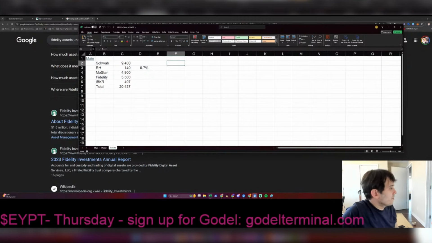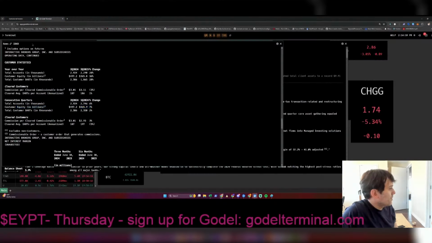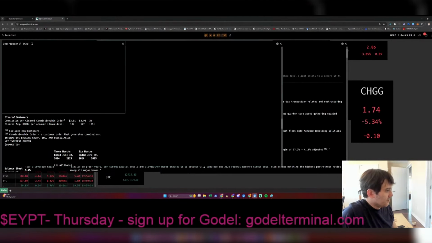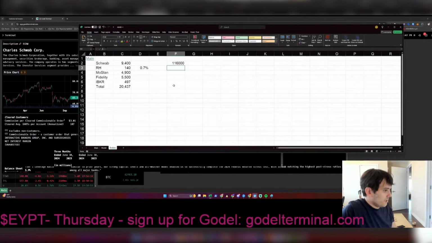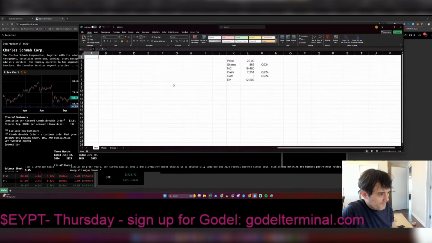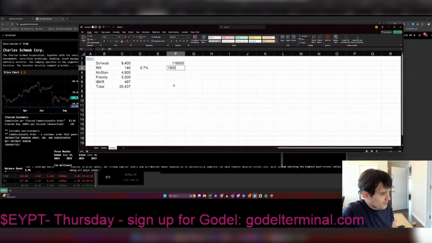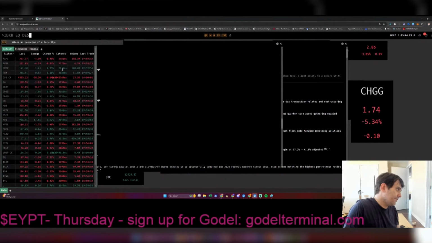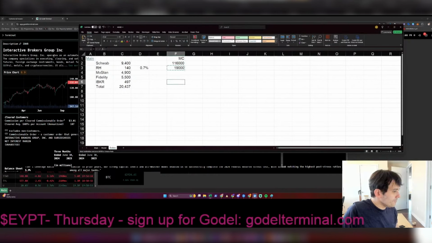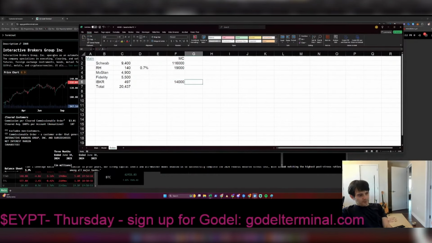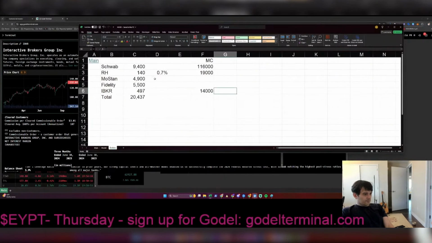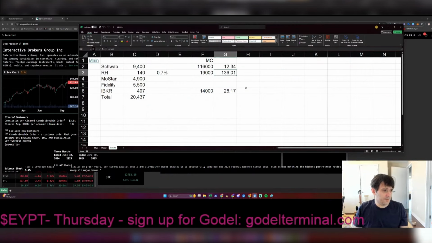But again, let's look at it this way as well. I think they make more from their customers than these other guys. But if you look at Schwab's market cap, right? Schwab is worth $116 billion. Robinhood's at, yeah, so this is kind of alarming, right? Which one of these doesn't belong? So market cap per AUM. A dollar in deposits for Schwab is worth $10 in deposits for Robinhood.